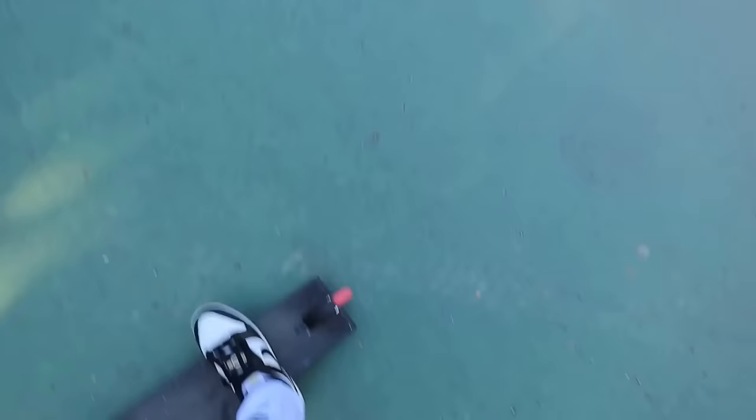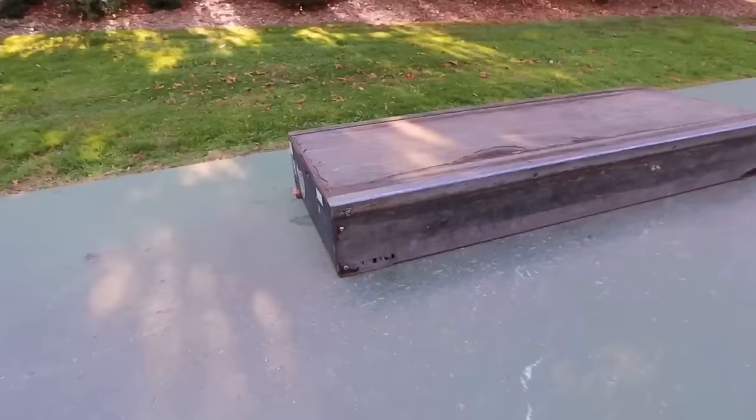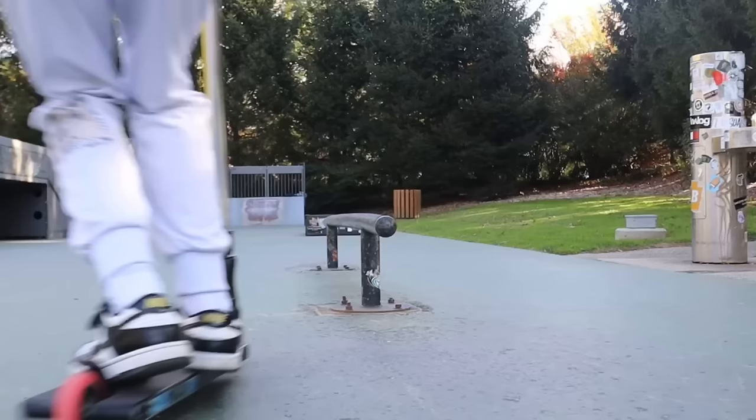The next one is called a 5-0. If you can manual and you can 50-50, you can do this. I'd recommend at least a five-inch wide deck — anything under that is going to be hard. Using the back end of your scooter, you're effectively going to 50 and just manual — a manual in a grind. Start with just the end of the ledge, kind of like learning how to board slide, and work your way up. Don't lean too far back, but lean back enough so your front wheel stays in the air. This is a feel-it-out trick — go at your own pace. Definitely don't try this on a round rail; start on a ledge or a square rail. Chink it from the end and eventually you'll be able to do the whole ledge.